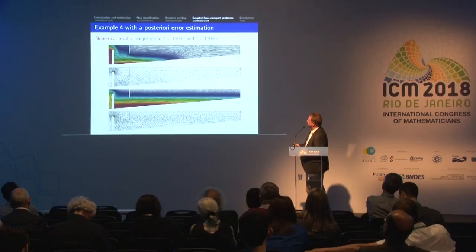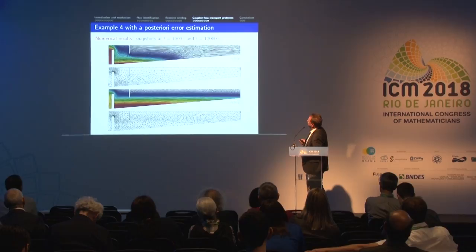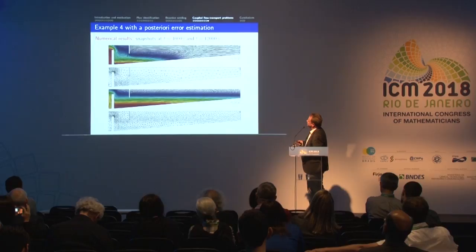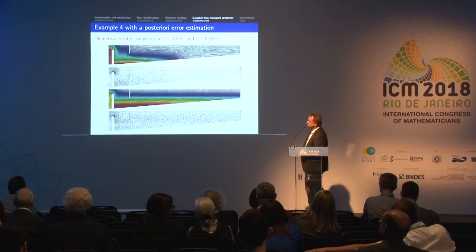This is the same geometry, but now calculated with a different method. These are the streamlines that appear here in this way. The colors correspond to concentration, and the refinement after some time obtained by the a posteriori error estimation. This is the same scenario after an advanced time step, and we see roughly that the error indicator suggests refining near zones of strong variation of the concentration, that is near the sediment interface.